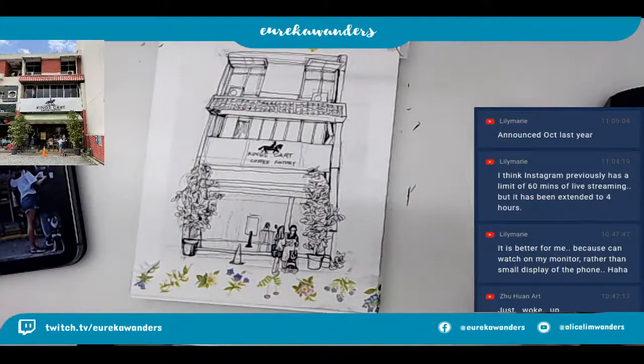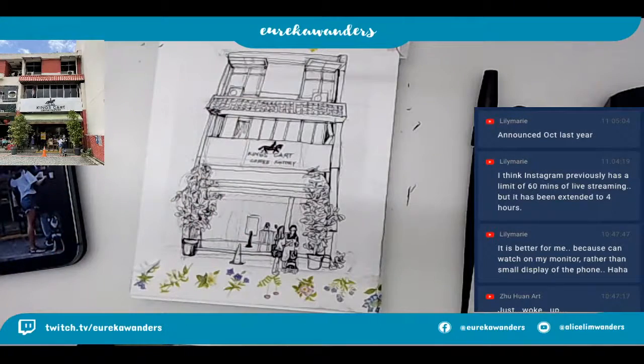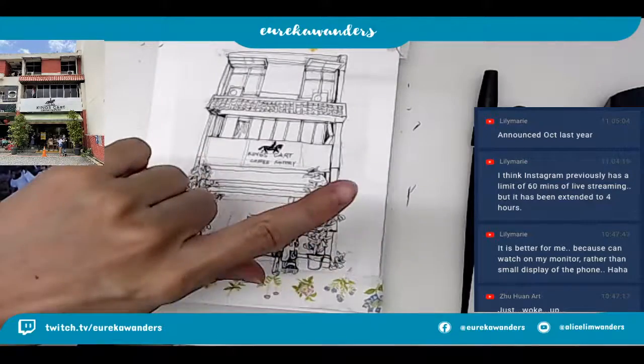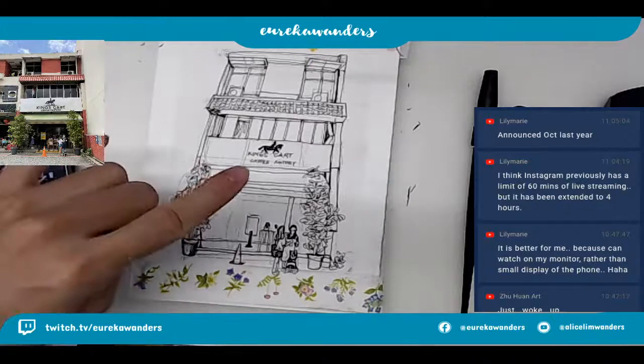I'll just scribble out some of these interior spaces and things and people and stuff like that, just so that it looks like a shop. And we have this card here - you know, that we always have in shops right now to tell people to scan in and stuff like that. And I will be coming back again for part two for people on Instagram because I would like to save my video. So come back for part two, which is the painting at about 11:20.